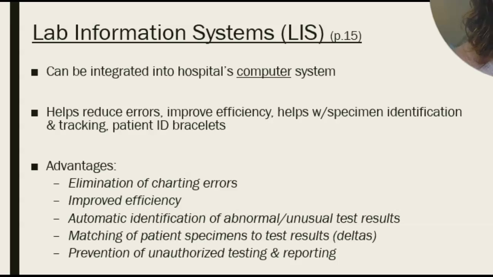So, for example, maybe a patient's results were normal this morning, but then this afternoon the same patient's results were ran and it was way different. So the LIS system flags it for the lab tech to check behind and make sure that that result is a good result and that it can be released. So that's a way to catch errors a lot of times. Those are called delta checks.